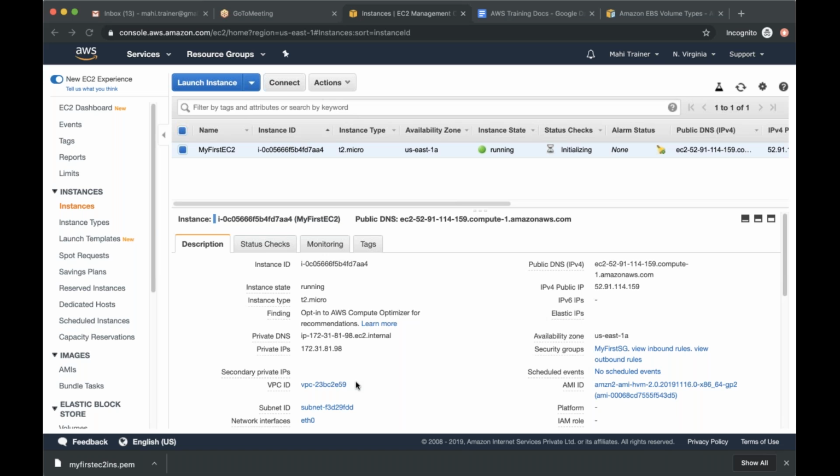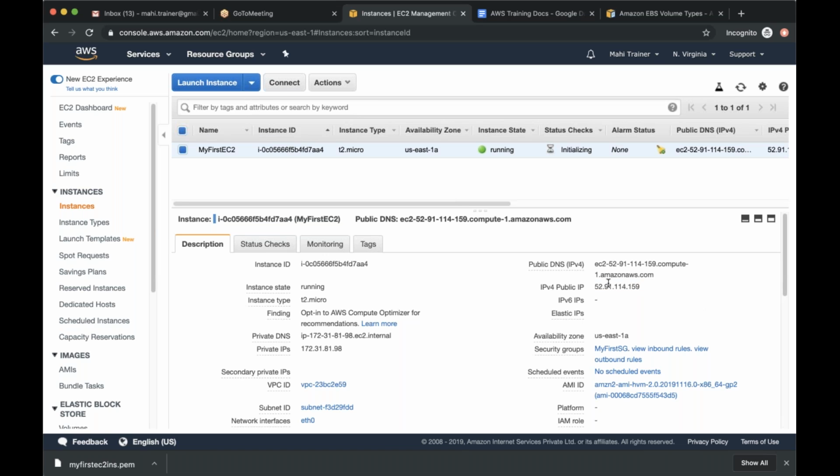So there is one more step in addition where you have to convert a PEM to a PPK. You have to use a tool called PuttyGen. You have to load the PEM file and then convert it into a PPK file. There are two steps that you have to do: load the PEM file and then convert it to a PPK file. That's it. Once you have the PPK file, now you can connect. But for Mac and Linux, you don't have to do that conversion. You can use the PEM file directly. Now, if you see, it's in the running state. So the EC2 instance is up and running, and this is the public IP that is automatically assigned from the pool of Amazon IPs.